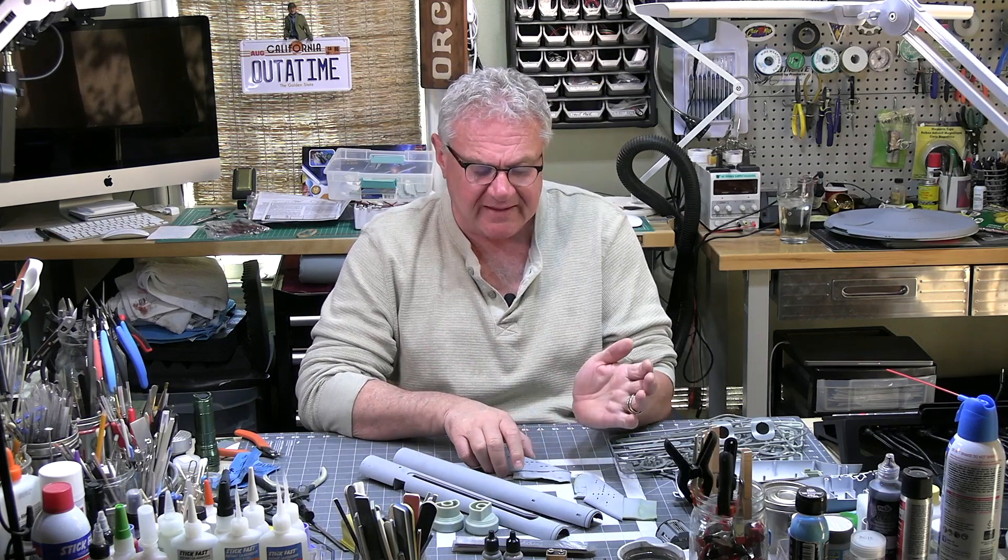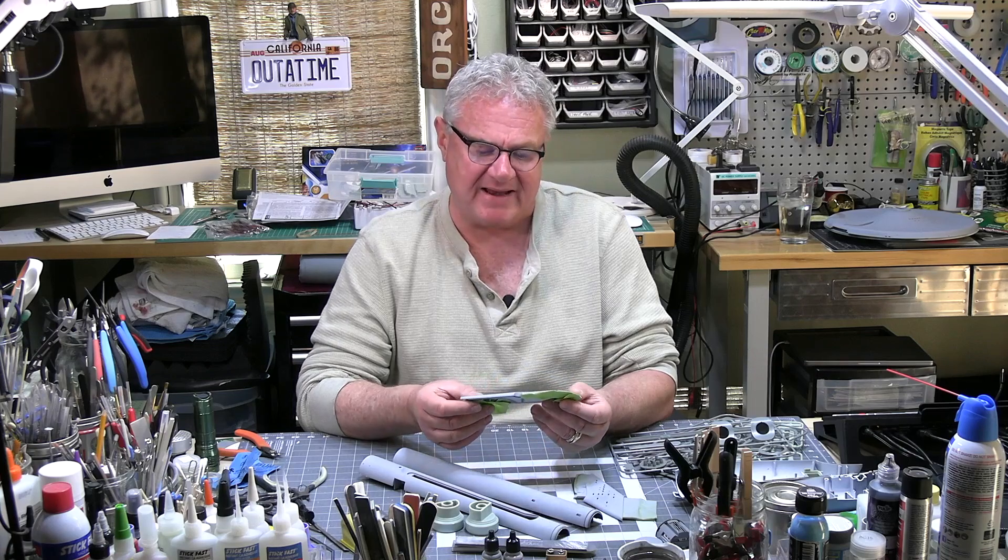Here we are in the second part — the full-blown update. To start with, I'm lighting this kit. I've made a decision to go with the PolarLights aftermarket model lighting kit. It's not cheap, but it does allow you to light all of the windows. I'm also going to be using a combination of the Tenor Controls Bussard lighting effect and some of their other LEDs for strobes and that sort of thing, because I really like Ralph's board.